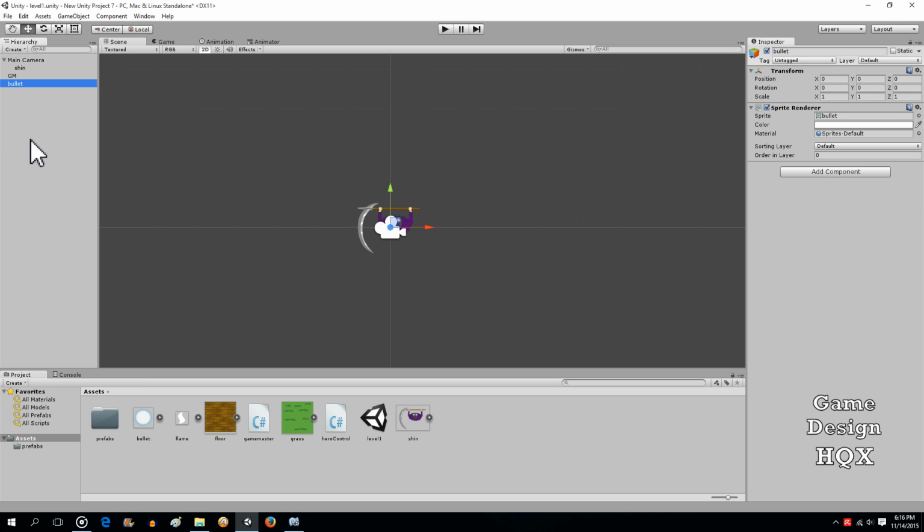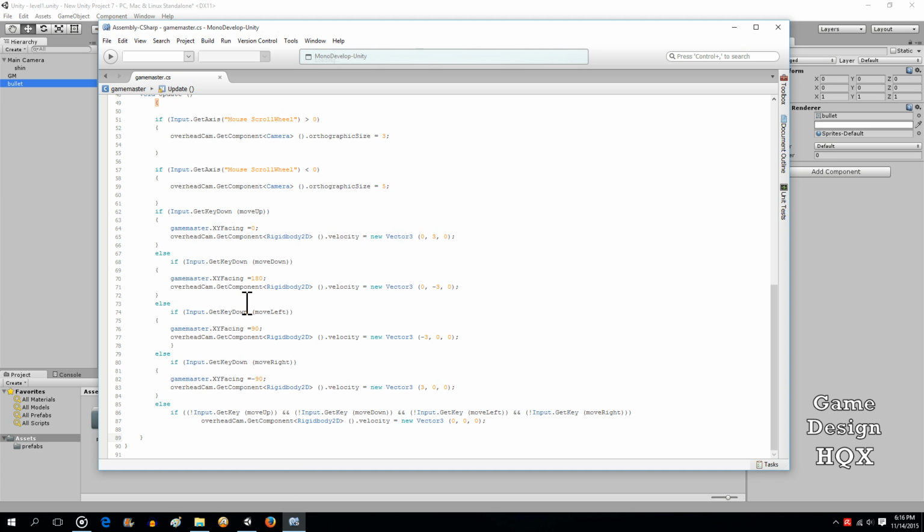Now what we're going to do is we want to create what's known as a prefab, which we've already reviewed, okay? And this time, rather than instantiating it for the purpose of a background like we did before, it's going to be instantiated as a projectile. And it's going to be shot in the direction your character is facing. Now if you recall, we already created a variable to detect what direction we're facing in. So we're going to just be able to recycle that.